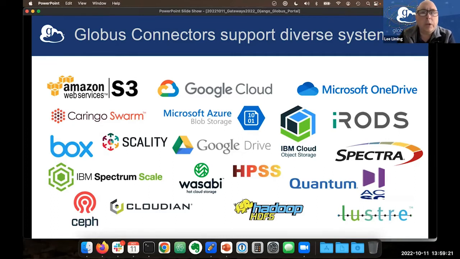So Globus Connect is a pretty powerful piece of software. And so don't feel that just because your data is in the cloud, you can't use Globus, because with a storage connector, you can. You can use the same Globus transfer API to access the data that you have in S3 or in Azure as you do the data that's in your local on-premises storage.